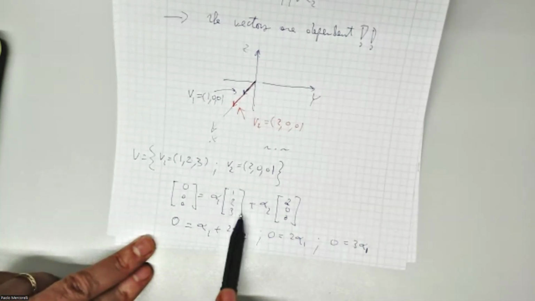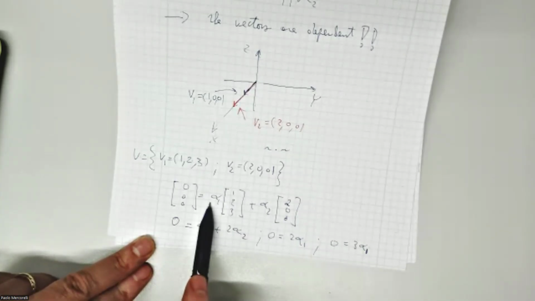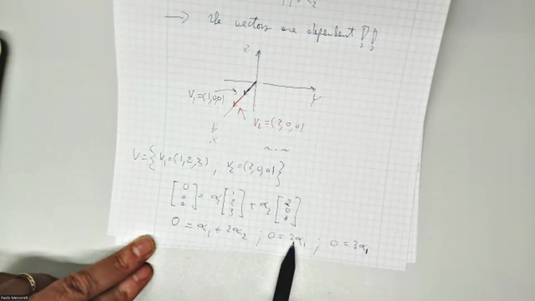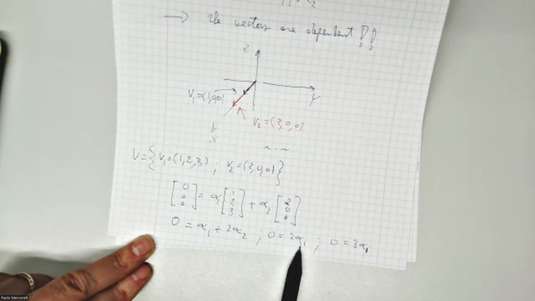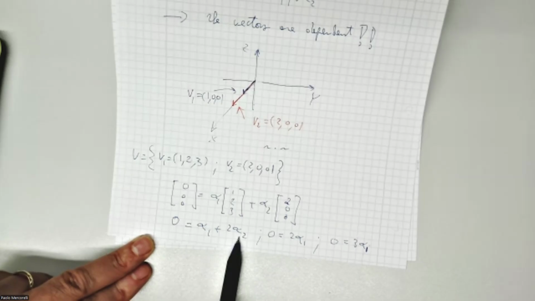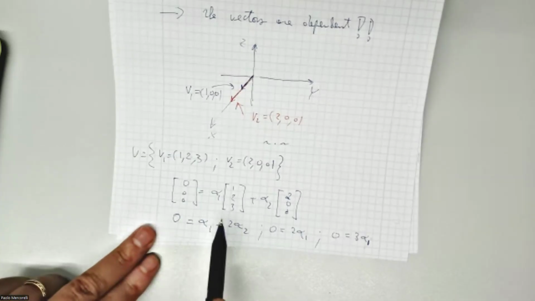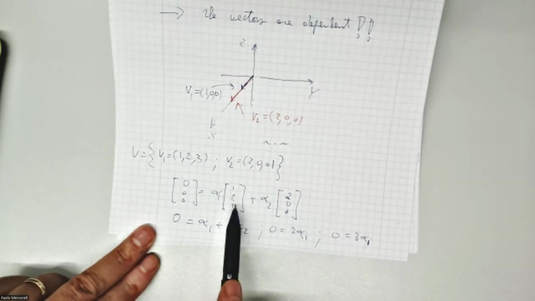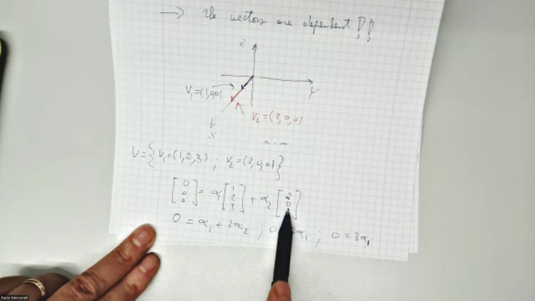We can see here this is correct, and this also. But we can see here alpha 1 equals 0. Do you agree? If alpha 1 equals 0, we have also alpha 2 equals 0. Necessarily. Please pay attention. This means independent. Basically, to annihilate this component here and this component here, we need alpha 1 equals 0. We have no chance because we don't have components here.